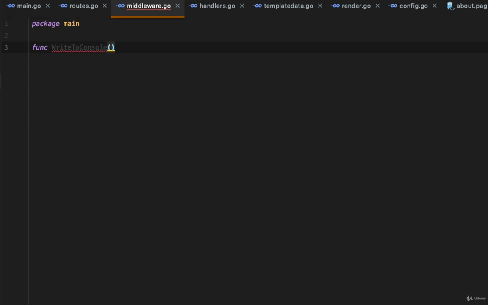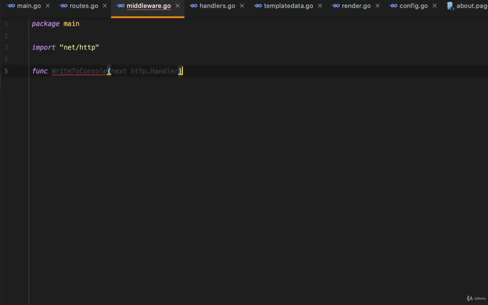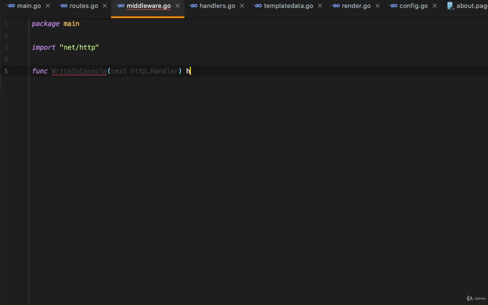And it's going to take one parameter, and I'm going to call that parameter next, which is pretty common to name the parameter in middleware when you're writing middleware. It's of type http.Handler. And it returns an http.Handler as well. And inside of that, I'm going to write a return function.